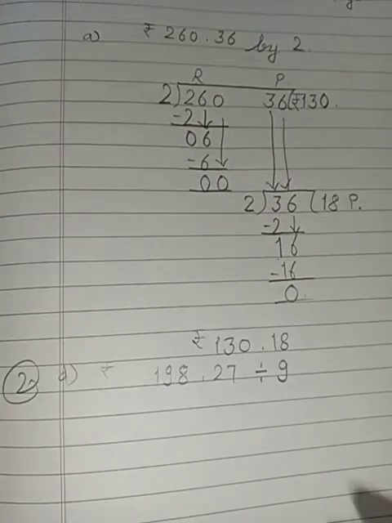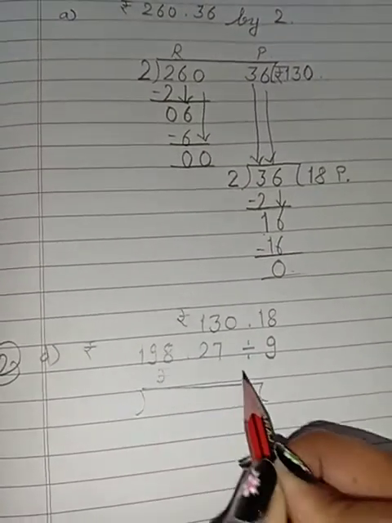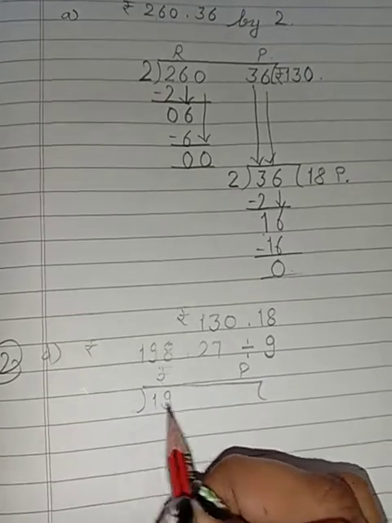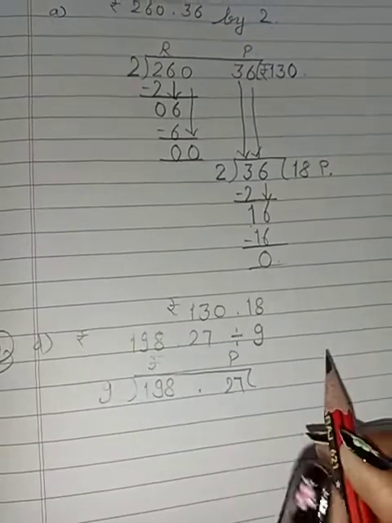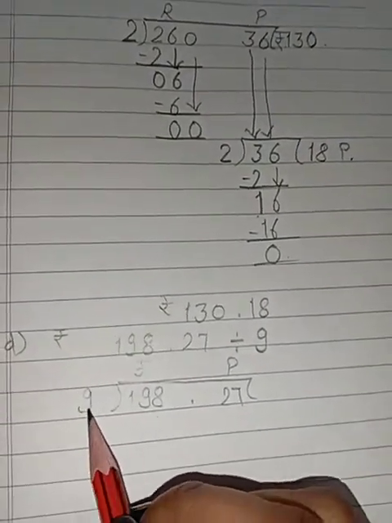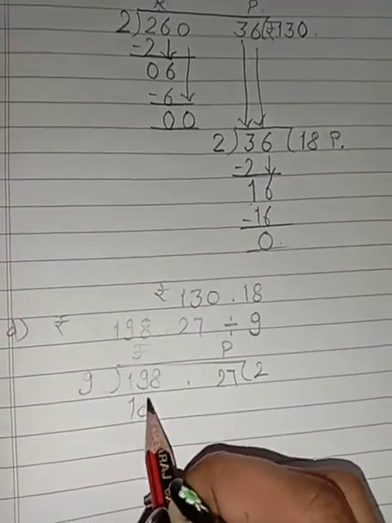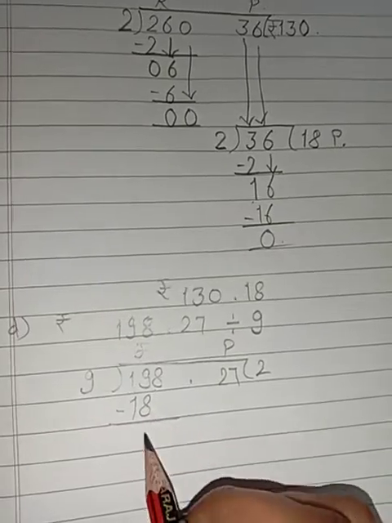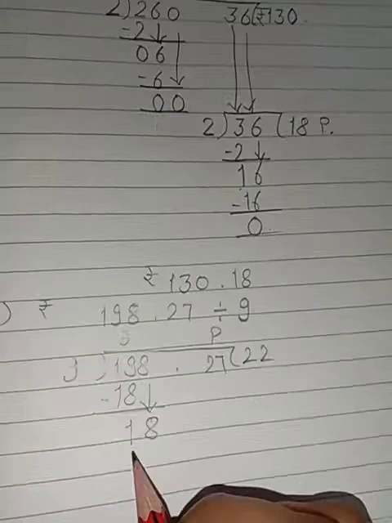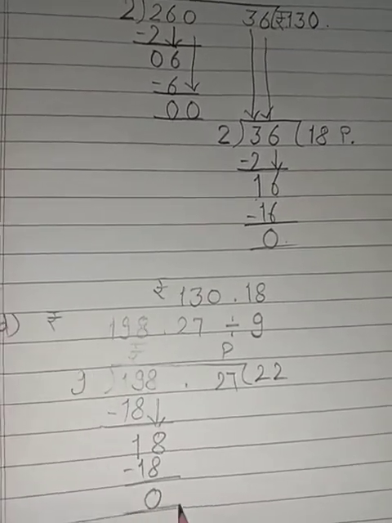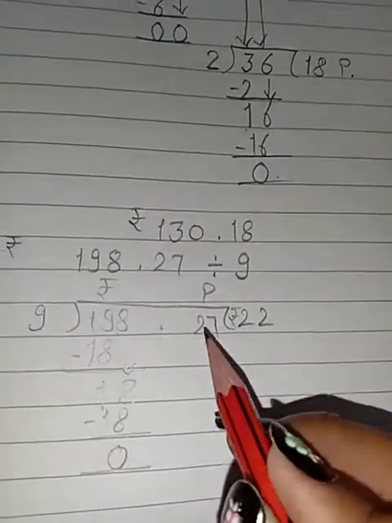We will arrange firstly separately rupee and paise column. 198 rupees and 27 paise. We have to divide them. Now we can't divide 19 because the table is not coming, so the smaller number will come: 18. 9 twos are 18. Now we will minus it. 1 remains. We will take next digit 8. 9 twos are 18. 0 remains. The rupee column is solved. Our answer is 22 rupees.